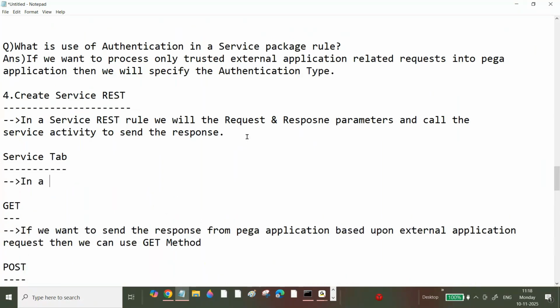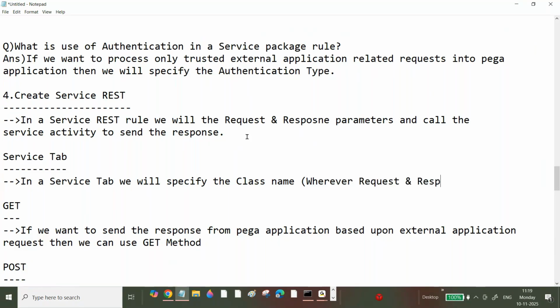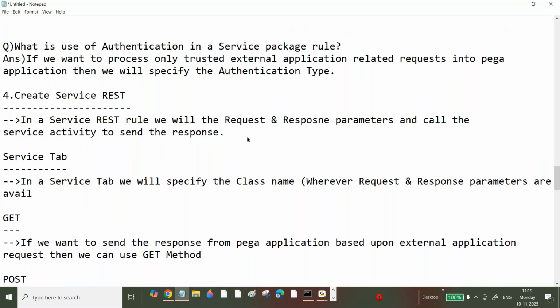In the service tab, we will specify the class name wherever the request and response parameters are available.